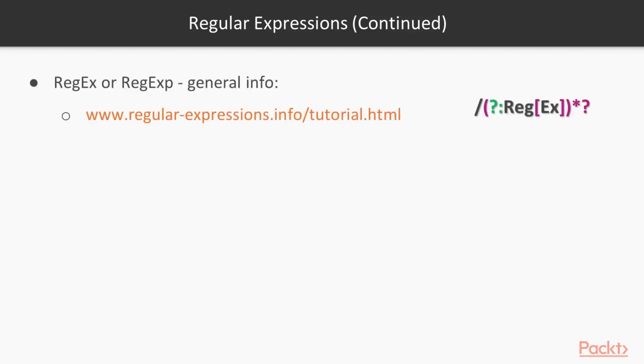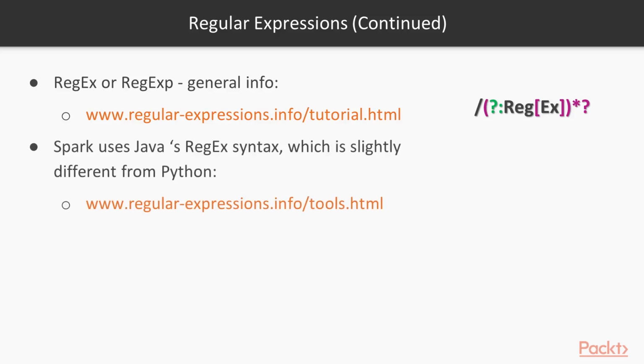In case you want or need to learn more about regular expressions, let me share some resources here. Regular expressions are usually abbreviated as regex or regexp. I like the regex form. If you are unfamiliar with regex, I encourage you to check out the regularexpressions.info website that I've listed here. This site contains all that there is to know about regular expressions and has some really nice tutorials and tools listed. It also describes differences between implementations in programming languages. Python has a regular expression module that is simply called re, and sometimes people use the regex module as well, but the re one is the most commonly used. However, Spark uses the Java syntax for regex, as it is built on top of the JVM, and this syntax is a little bit different compared to Python's native regex style.